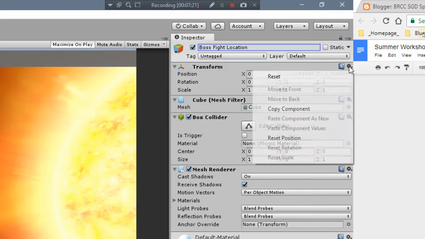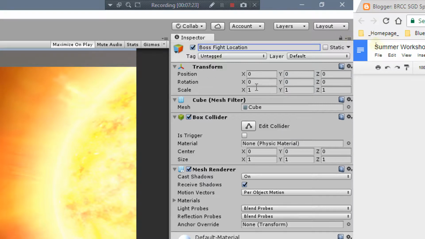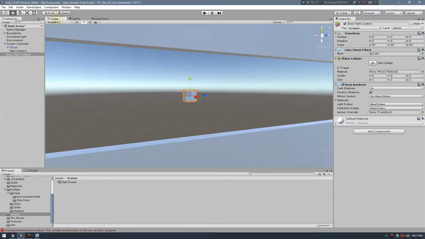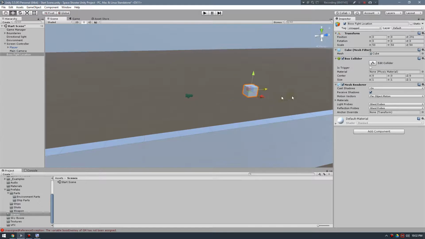I'm going to go ahead and name it back boss fight location. And we want to reset its values so it's zeroed out. Our cube's really small because our scene is pretty big, since it's a space level. So why don't we scale up this boss fight location cube to 50, 50, 50. All right, perfect. Let me go to my scene view, right here where my player is.